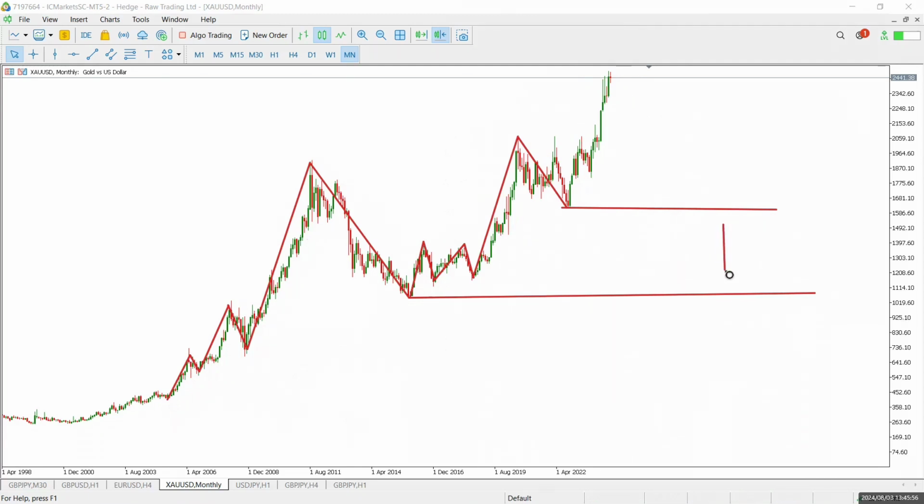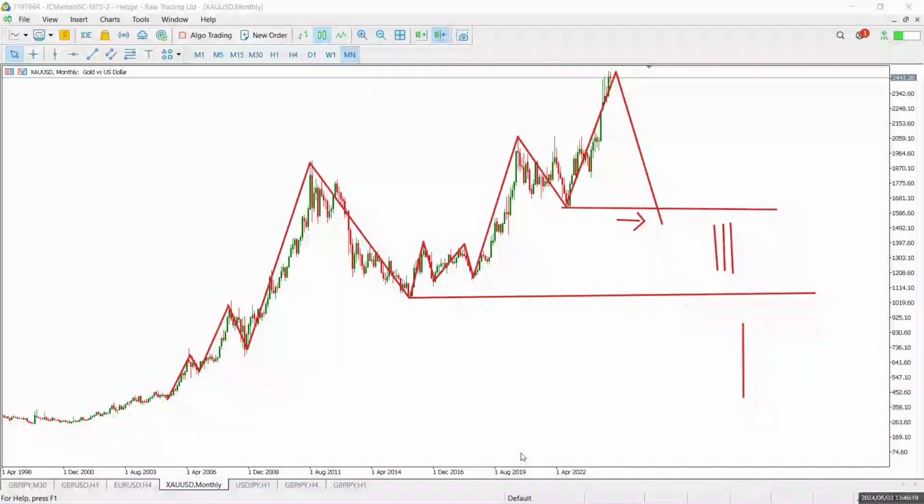Now, this means to see a trade entry opportunity within this window, what has to happen? Price has to come and break the last higher low right here. This will be the entry point that will give us a trade entry opportunity within this window. To see a trade entry opportunity within this window, price also has to come and break the last higher low right here, and that will give us a trade entry opportunity within the confines of this window.